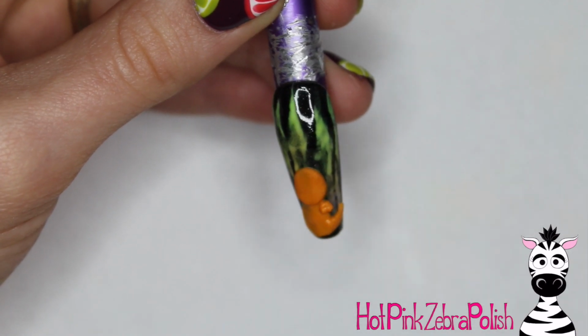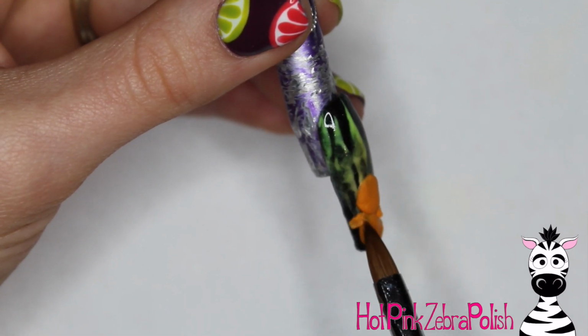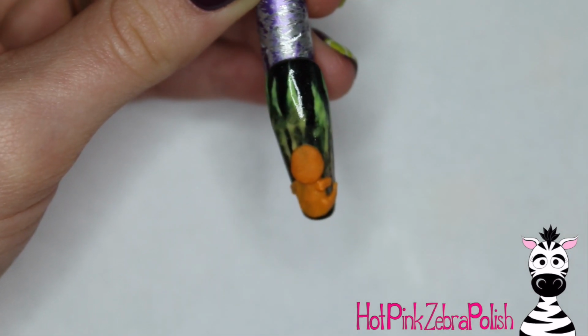This one's actually a Young Nails acrylic. They must have changed their formula up back when. I don't know if they did, but it's kind of a weird one. So add his body and his tail and his arms, and then you're going to need to add his little legs.